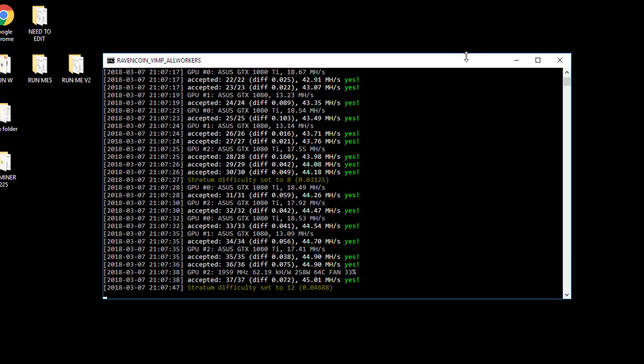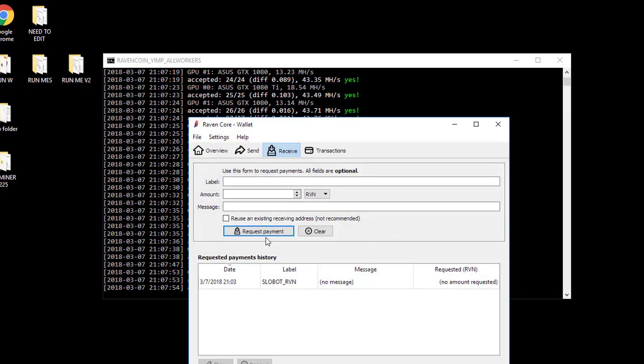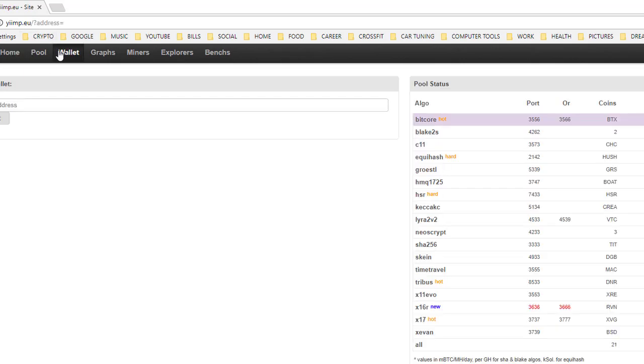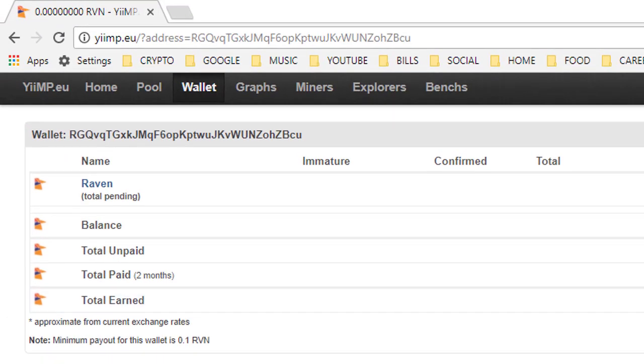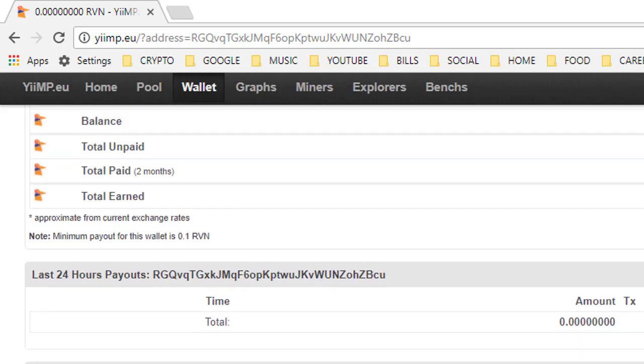Now, the next question is, how can you see what's happening? Well, with YIMP, since there's no sign up, you actually just put your wallet address in, and you can see the status of what's going on. So you go back to the YIMP pool, you click on wallet, you put your wallet in, hit enter, and as you can see, I have a spike, which means I'm hashing. So we're going to let this run, and we'll see what kind of coins we collect.